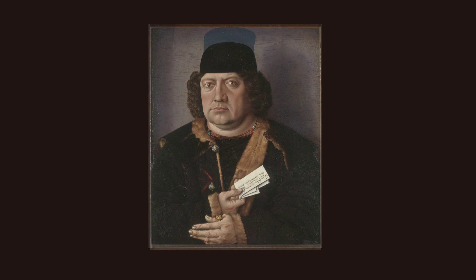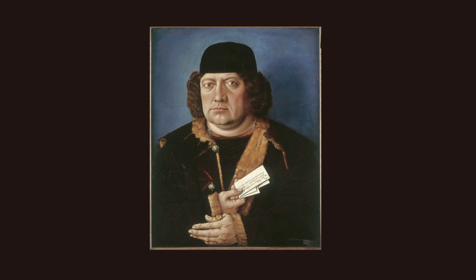The background was painted blue and the tall hat was much smaller and fitted close to the man's head. But how did we know that this painting had once looked very different and why were we so confident that it wasn't simply the artist changing his mind about the colour of the background at a later stage? The answer lies in the careful examination of the painting and the chemical investigation of the materials which, along with art historical research, enabled the conservator to carefully transform this painting to its present state.